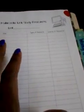This is a multimedia unit study resource sheet, and I use this to record any videos, DVDs, MP3s, anything that is relevant to that unit study. I write the title, the type of resource, and the source. So did I get it off of Netflix, Amazon, YouTube? I can record all that here.